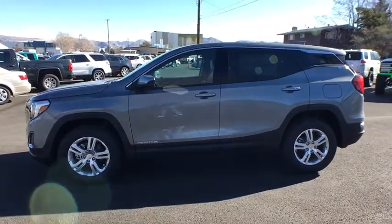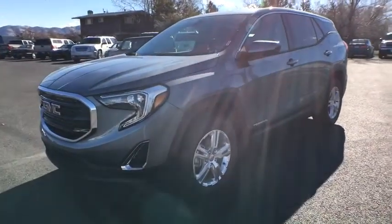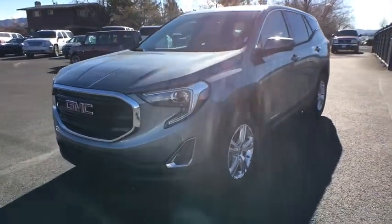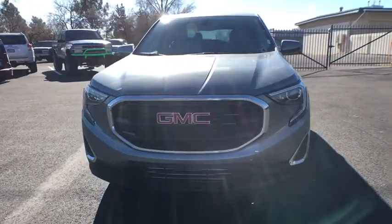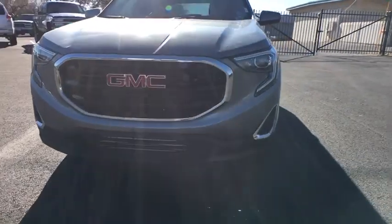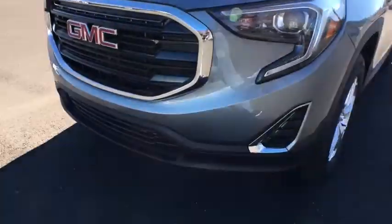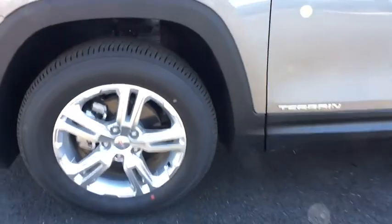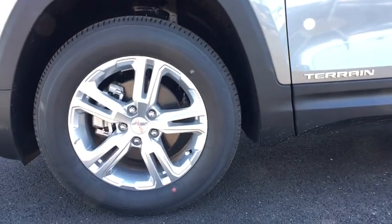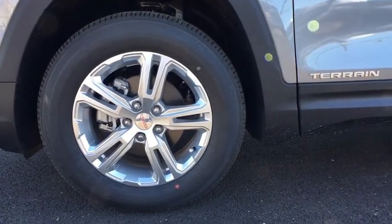Here are some of this vehicle's great options. Stability control, steering wheel audio controls, keyless entry, traction control, anti-lock braking system, all-wheel drive, backup camera, leather-wrapped steering wheel, Bluetooth, four-wheel disc brakes, keyless start, aluminum wheels, floor mats, auto-dimming rear view mirror, cruise control, AM/FM stereo radio, rear defrost, power windows, MP3 player.